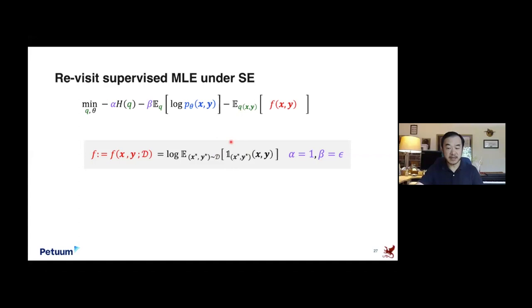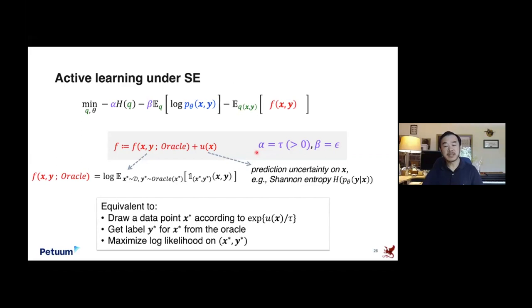And this is already leading to some interesting new innovations. Imagine that now your data is not necessarily only coming from the training data set, but from an oracle that you have control over. And then for each data experience example, you can associate it with some kind of prediction uncertainty, which gives you a sense of the utility or the quality of the data. And then you just make use of this composite experience under this standard equation. And suddenly, if you run through the EM algorithm, you will see that this eventual formulation recovers what is known as active learning. The loss function and the procedure look exactly the same as what people do with active learning.